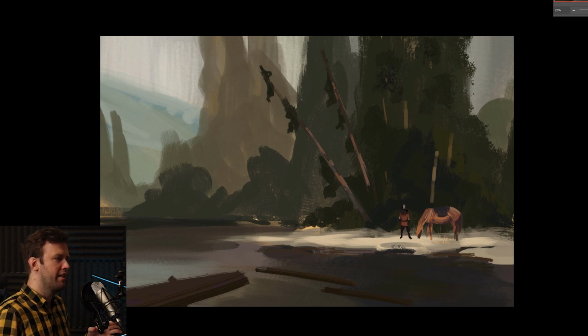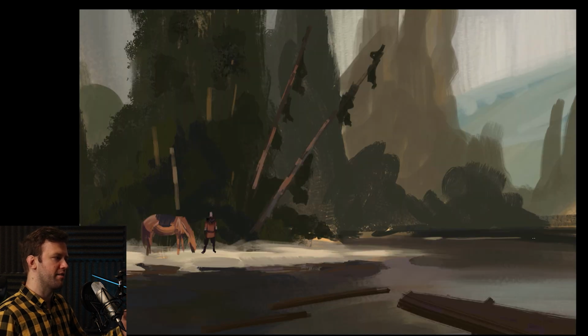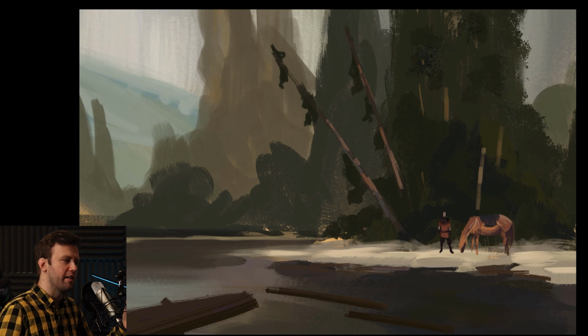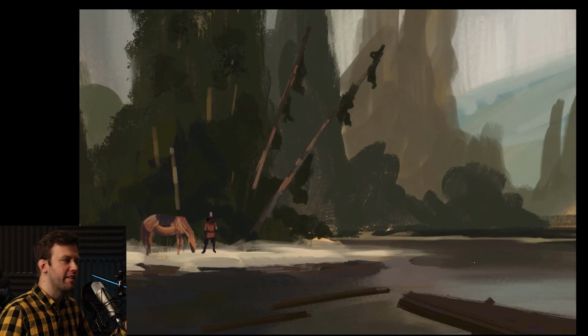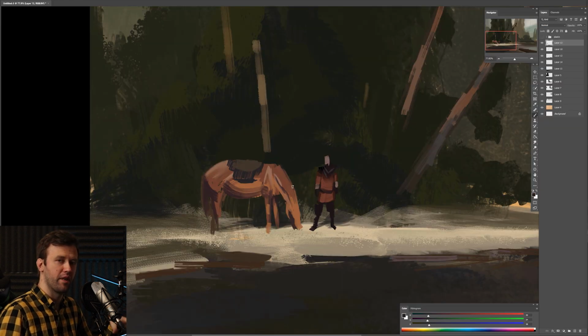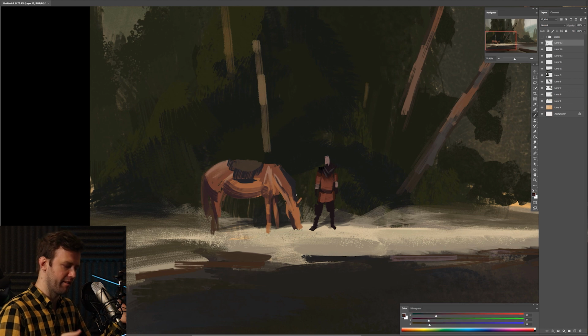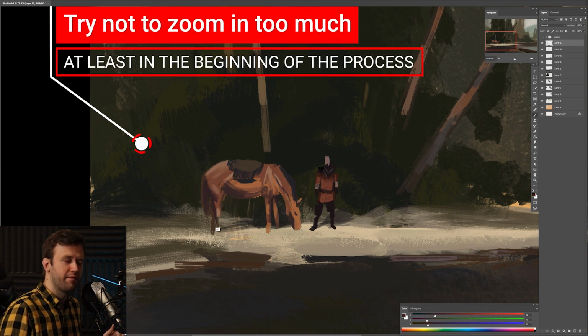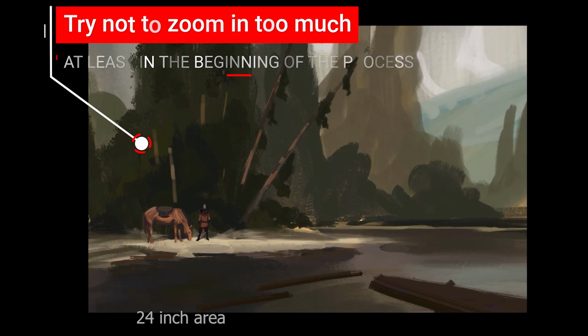Right now I'm still pushing and pulling the values, and you can see that continuously I will try and assess if my value matrix is working well, if my composition is being clear even in black and white, even in a small thumbnail size. I'm zooming in quite a lot in the video, but actually I'm working at quite a small size, maybe like half the screen, half the real estate I have on my screen.